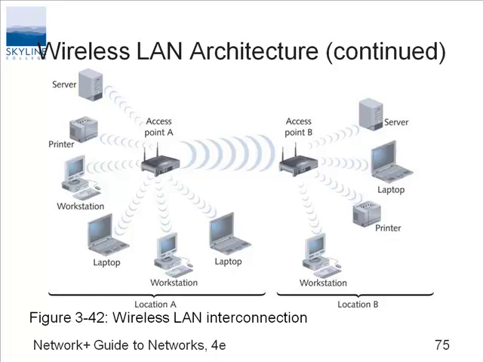More LAN architecture. This one's getting pretty fancy here, isn't it? Two access points, and on and on and on. Problem with wireless is it's slow. We talked about full duplex. Full duplex, 100 megabit full duplex. We get 100 megabits in each direction, which gives us 200 megabits. We'll pretend we have a pretend throughput here, 100 megabits.